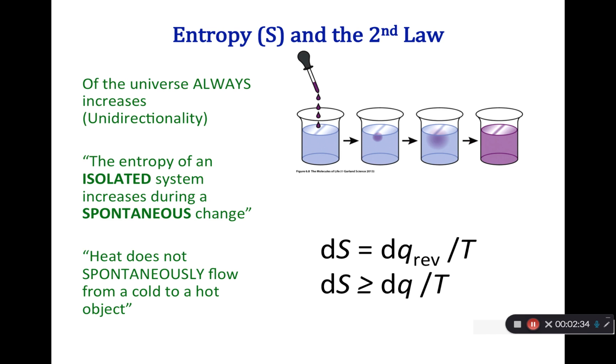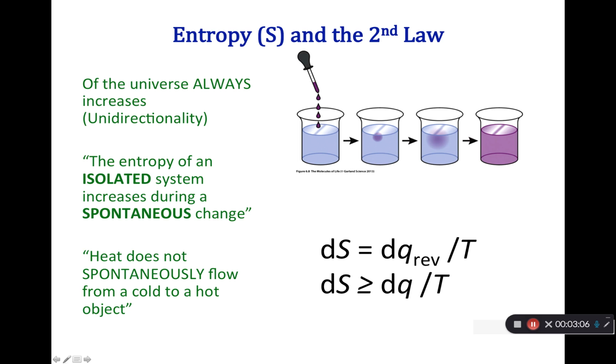And we will make a convention that the entropy of the universe always increases. This accounts for the unidirectionality of natural processes. Note that this is only a convention. It could well have been that the entropy of the universe always decreases. But it has been adopted for a long time that the entropy of the universe always increases, and this accounts for the unidirectionality associated with, for example, the dissolving of ink into water.